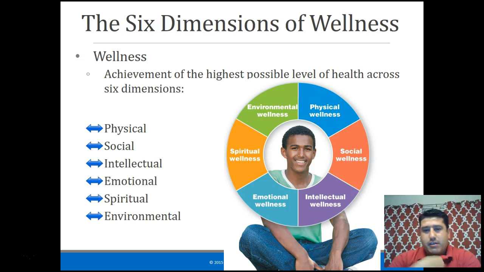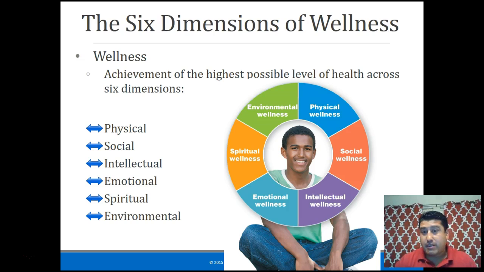So you're talking about your physical wellness. Then we start talking about your relationships with your friends and your family. Now we're getting into social wellness or emotional wellness. We're talking about your grades and your study habits and how they affect your stress levels or your emotions. That's intellectual wellness. We have all these aspects, and we break them down in this course into the six dimensions of wellness.